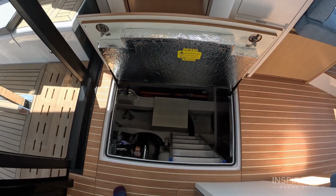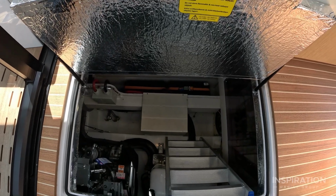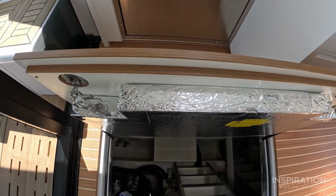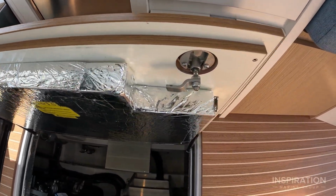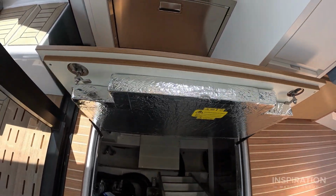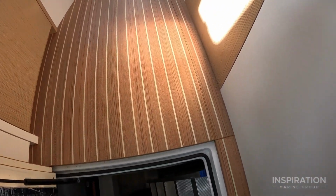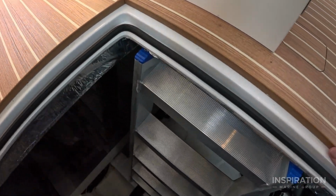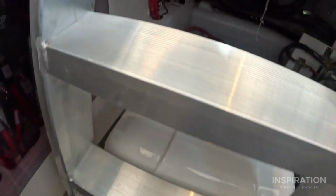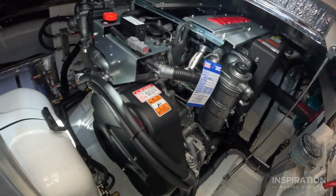So the first thing that dawns on you is how big the space is. The fact that there's a ladder down into there gives you an idea. The engine insulation is hugely thick, and having motored this boat, sat inside about 2,200 RPM, which gives you about 7.5 knots. It is so quiet in the saloon, you can just sit there and have a conversation with whoever you're on the boat with. Okay, so let's have a look.